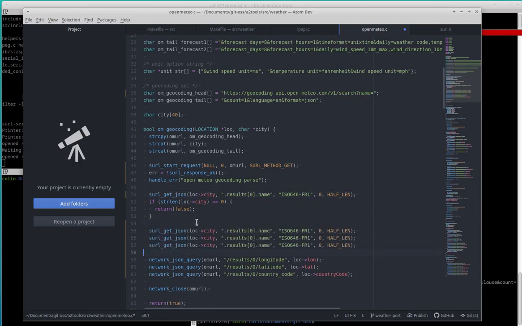Let's do the other fields. Yeah, that's a little bit stupid, but it should work.